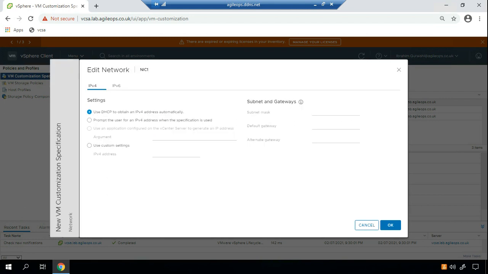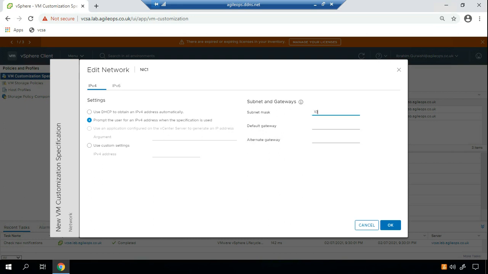Now we only need to change two details. By default it's going to select DHCP. No one runs production servers on DHCP, right? So when you deploy this template, you want to be asked for the IP address, so that once it is deployed, you already have the server connected to the network and you can log in to it straight away. So the only thing you need to enter here is the subnet mask and default gateway.